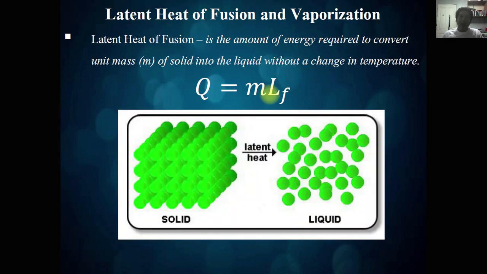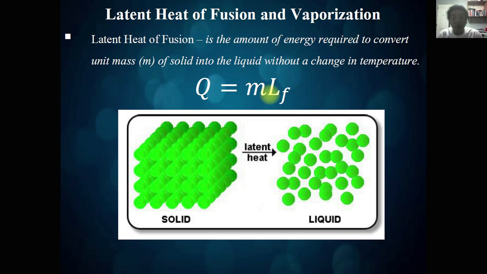So there's what we call the latent heat of fusion and vaporization. Basically, this involves the phase change. For example, how much heat is required to raise a block of ice into vapor? That could happen, and it requires a large amount of heat in order for that ice to become first water, and then from water it becomes steam. That is where the latent heat of fusion and latent heat of vaporization enter. So that's the concept.